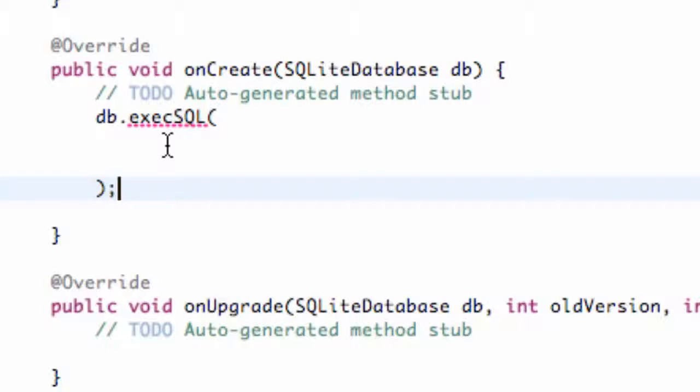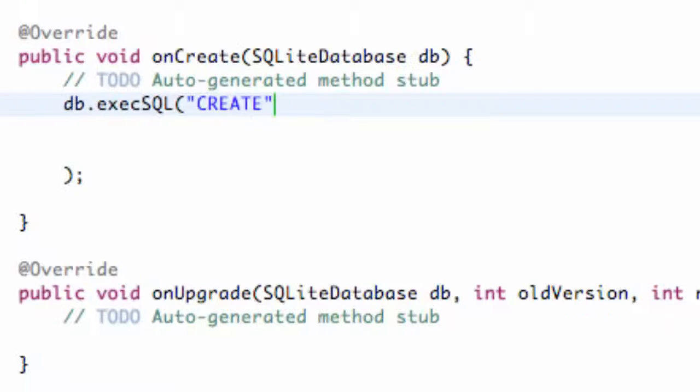So what we want to do is set up our database, and how we do that is we use the command called CREATE TABLE, because again our database is going to be a table. So within quotations we're going to say CREATE TABLE, and then we're going to hit space.